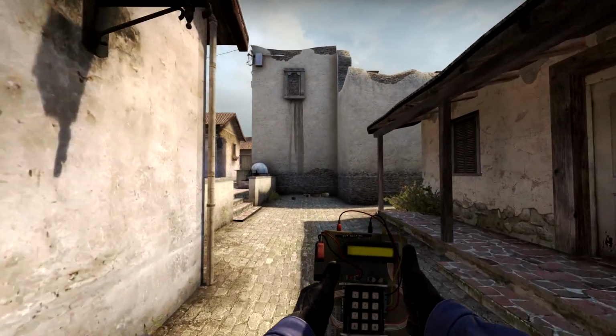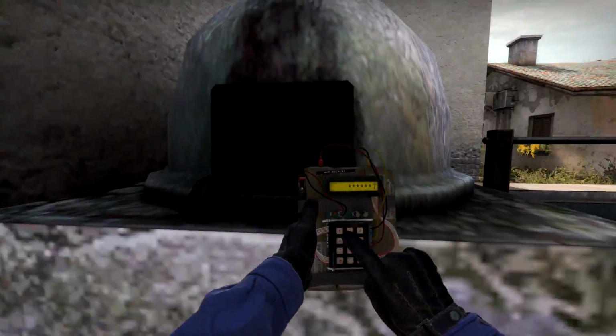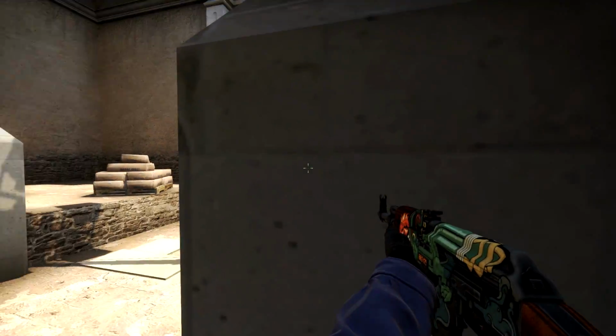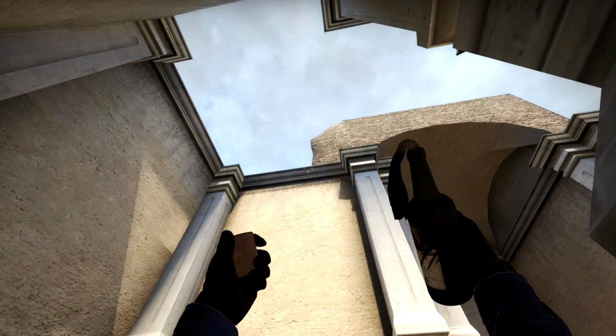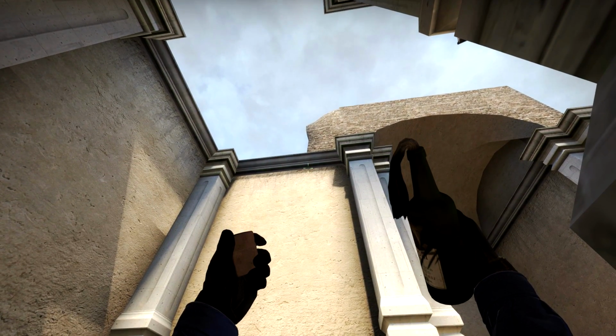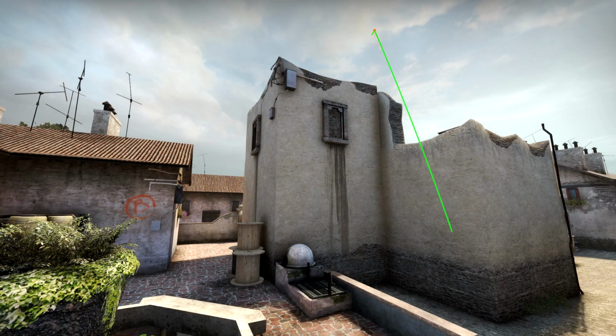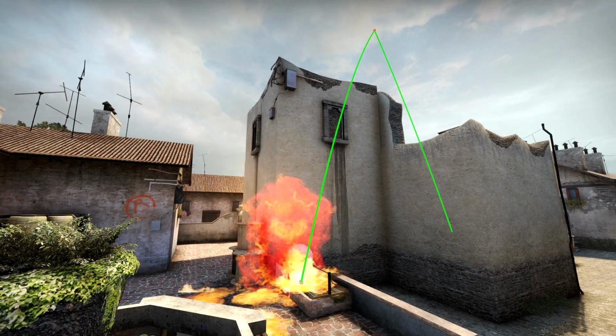Even though Inferno is probably gonna get a remake fairly soon, I still wanted to include these two Molotovs. If the bomb is planted anywhere around barbecue, you can get into this safe position in construction, place your crosshair in this corner and move it down to the bottom of the dark strip right here. Then you want to jump throw your Molotov, which will then bounce off the skybox on top and perfectly land on the barbecue, barbecuing everything around it.